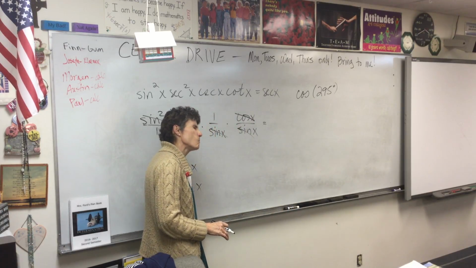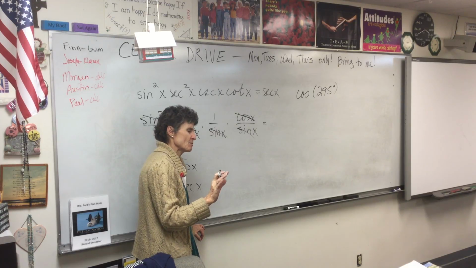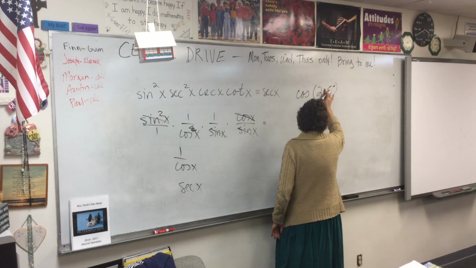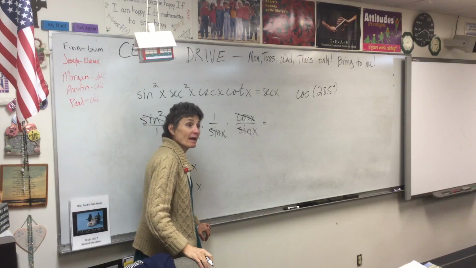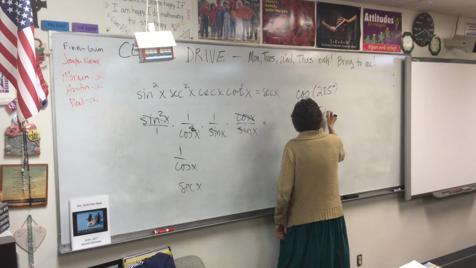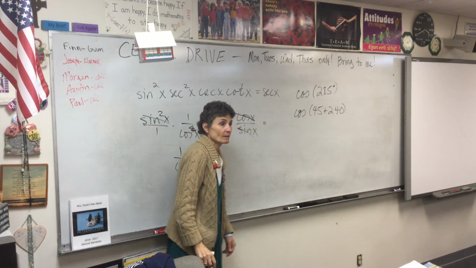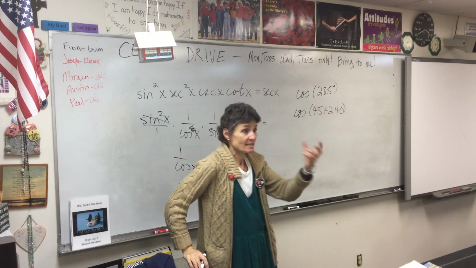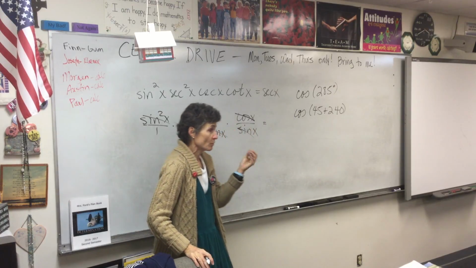Oh, that's risky. No. I've got a bad problem up here. 285. That's the 45. That is 45 plus 240. Does anybody know what was wrong with the one I had up there before? It didn't go 60 or 45. Exactly. I could not break it up into things that added up using triangles with 45s, 30s, or 60s. So that was my fault.